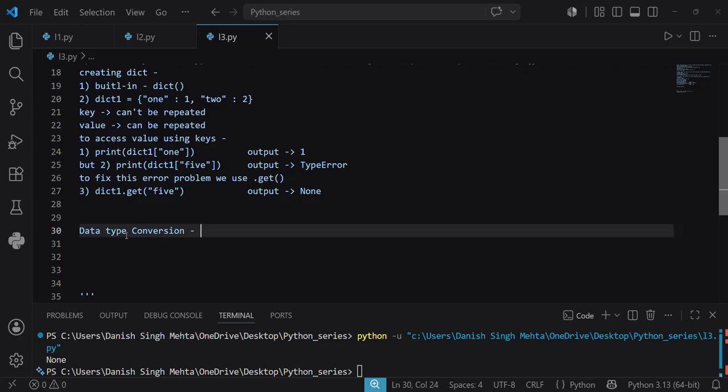You can understand by just the name. Data type conversion means converting one data type to another data type.